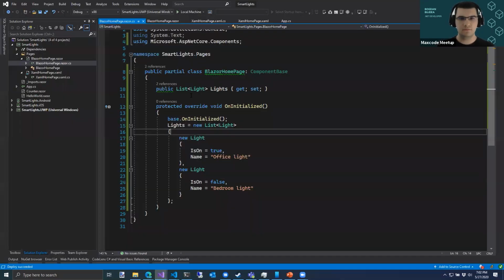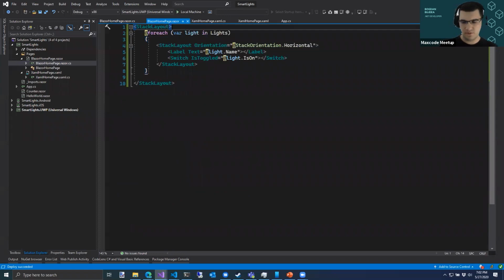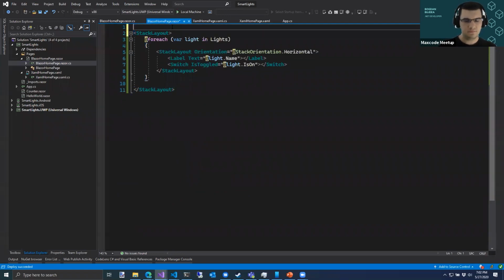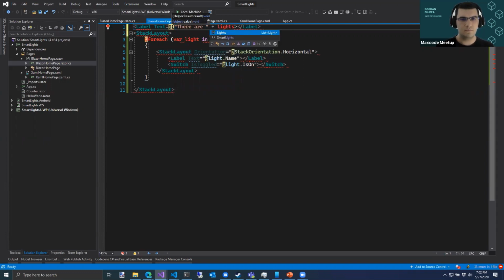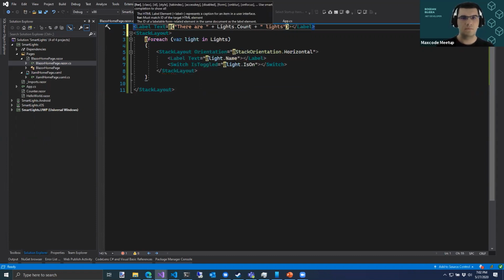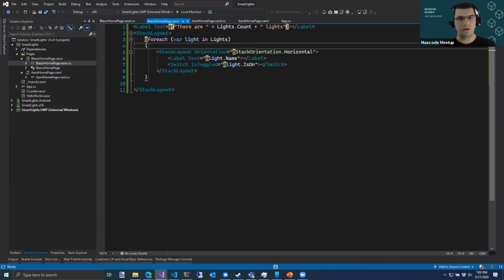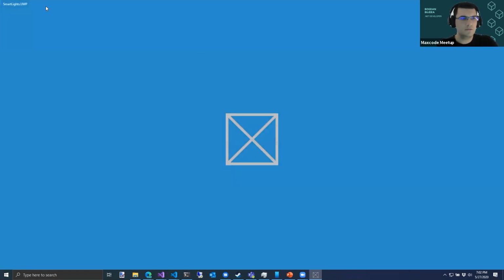Okay, if you don't believe me that this is the Blazor part, let me add a label here. Let's do something like this. Okay, so I added this text only in the Blazor side.